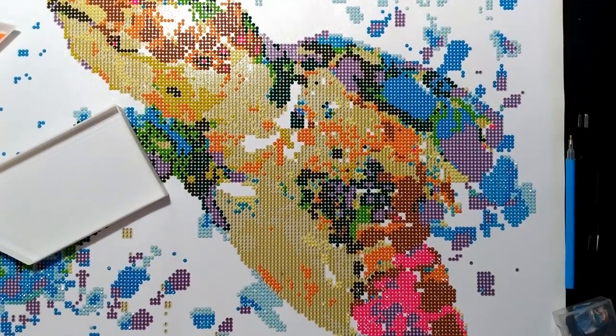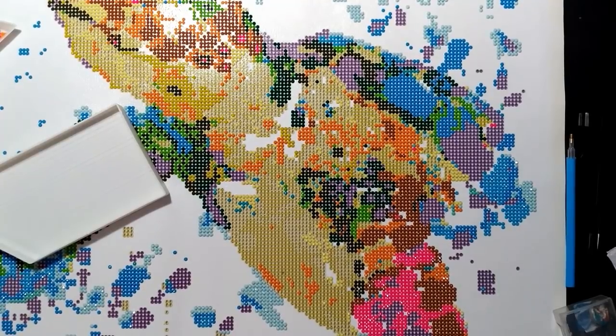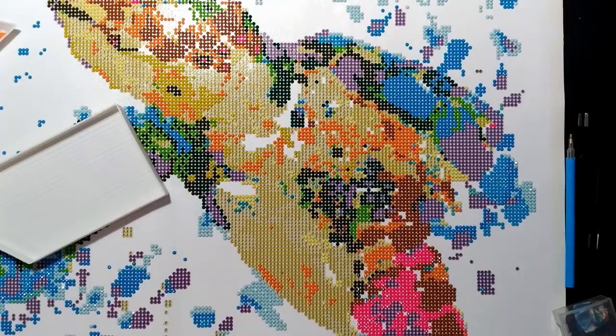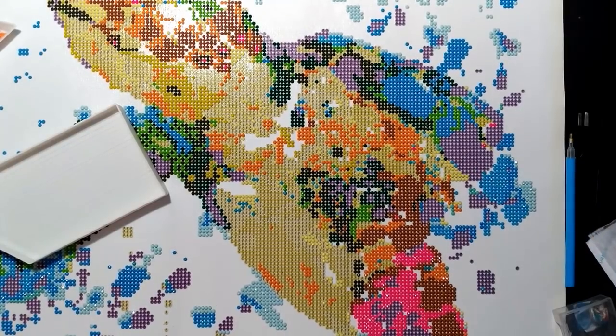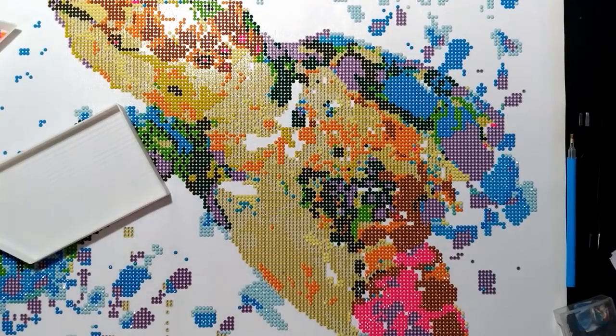All right, guys, let's do this. I'm gonna get comfortable here, get a little bit set up. I thought it would be fun just to start from the beginning, my whole process of what I do when I start a painting. The only thing I did ahead of time was take the plastic cover off because the light was bouncing off of it.